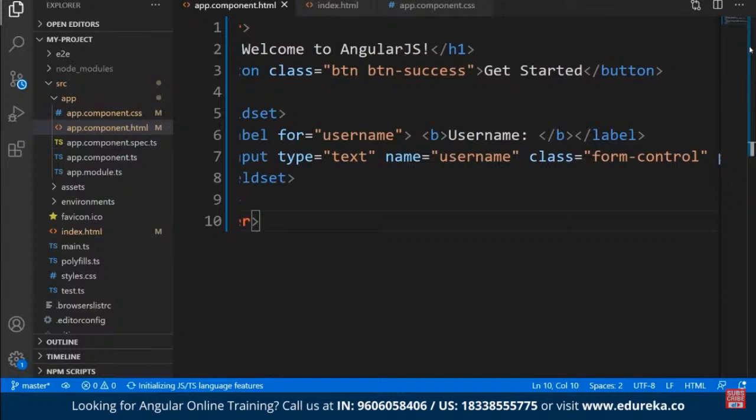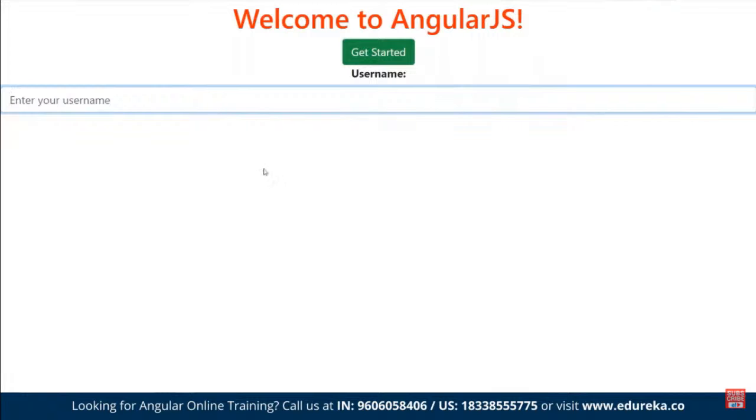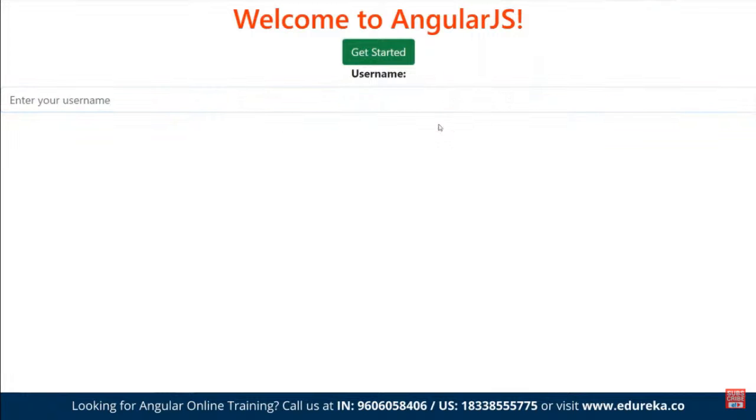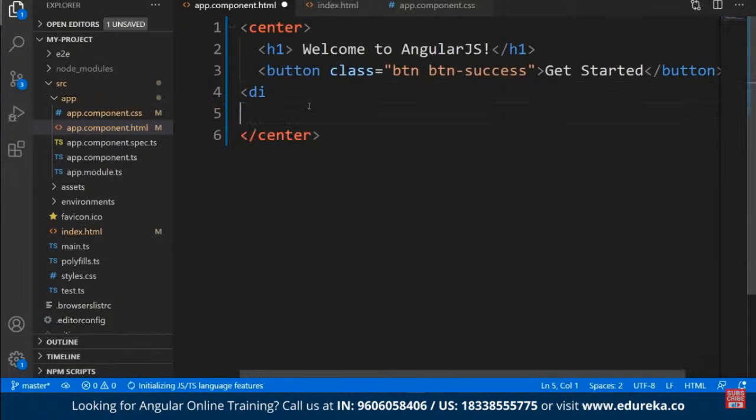Now as you can see here, currently we have placed the username as an input box that has been defined here, correct? If you want to restrict the size here, we can come back and restrict the size by defining the container here. So let's do one thing. Let's say we open up the entire content inside the container. For example, here we define div class as container.